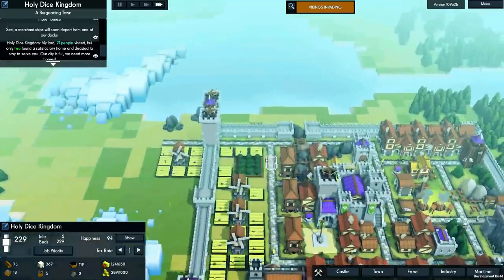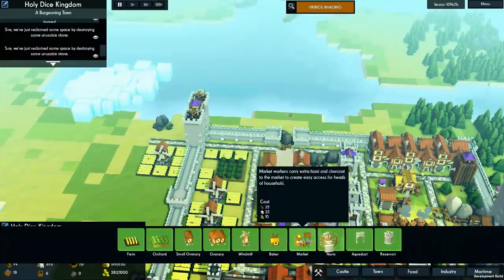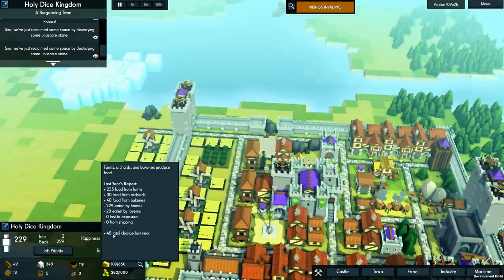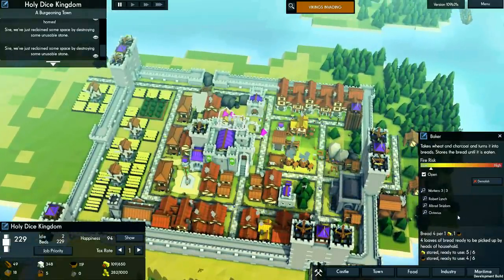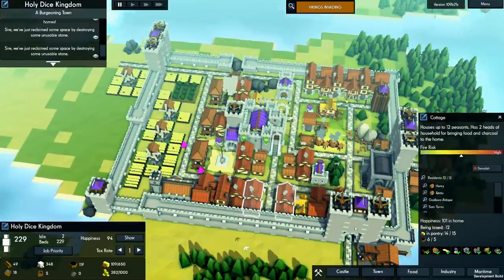Yay! Now we have enough food again by loads. Lovely. And then I would like a bakery. Now, I think the baker is just for food increase, isn't it? Because if we go there, plus 40 food from bakeries. Because we're turning one food and one charcoal into 4 bread. And I assume the bread is just counted as one food. I mean, I've not seen a happiness from it.